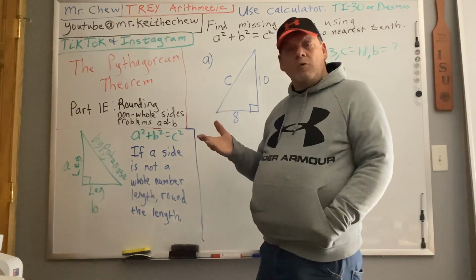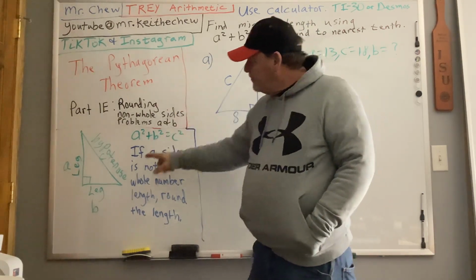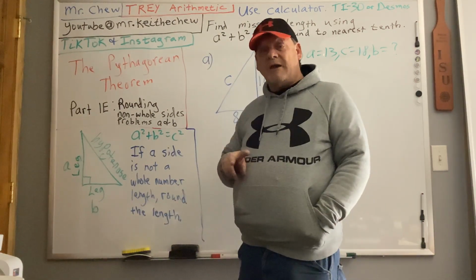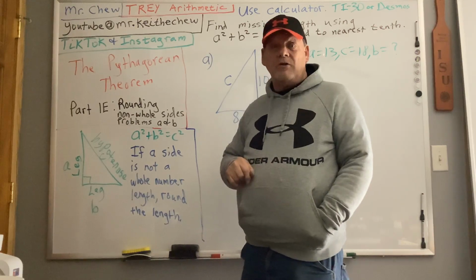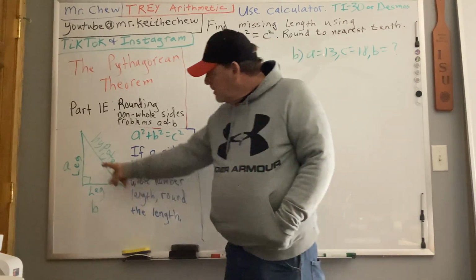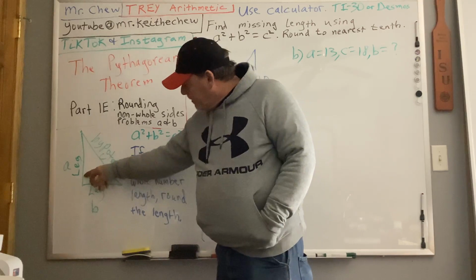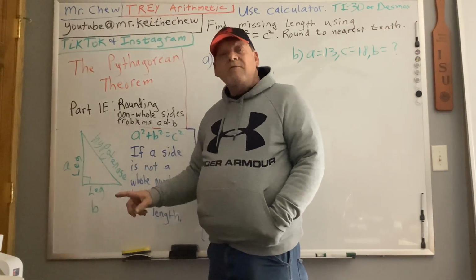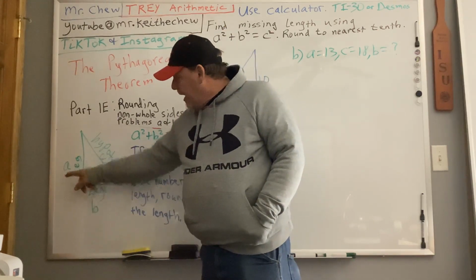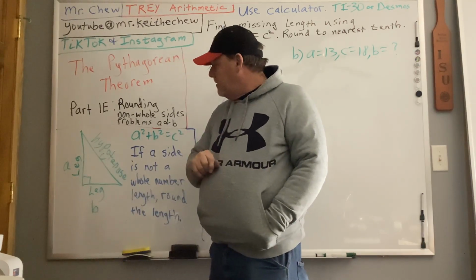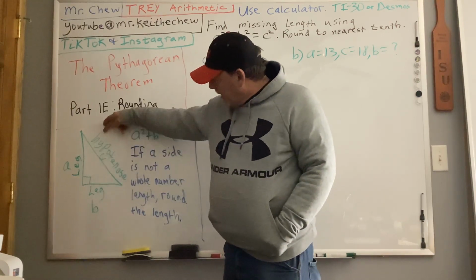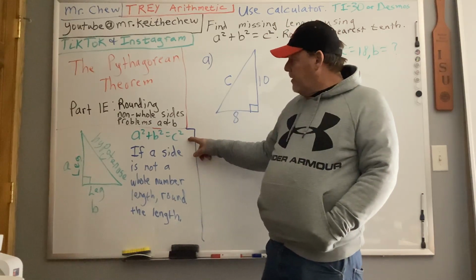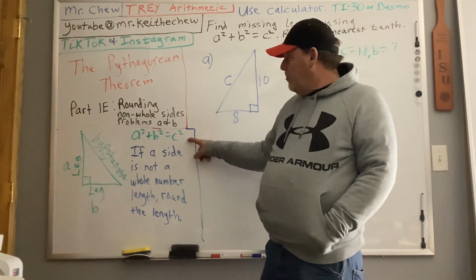Now, just to review quickly, the Pythagorean Theorem has to do with right triangles. When you're given 2 sides and you need a third side, you can use the Pythagorean Theorem to solve it. The 2 sides that make up the right angle in a right triangle are called the legs. And we give them the variable values A and B in our formula. The side opposite the right angle is called the hypotenuse, and we give it C. And A squared plus B squared equals C squared is the formula.